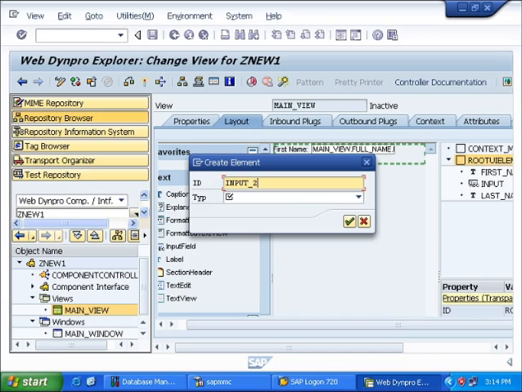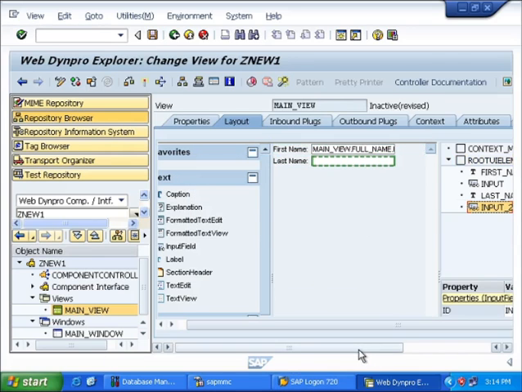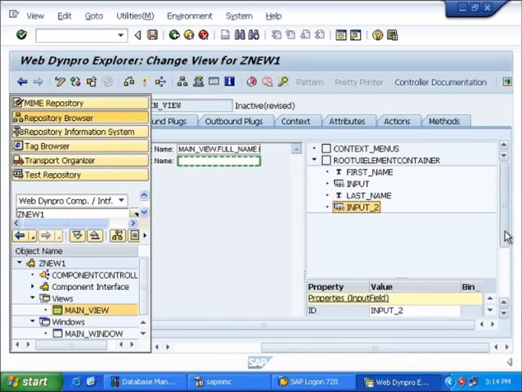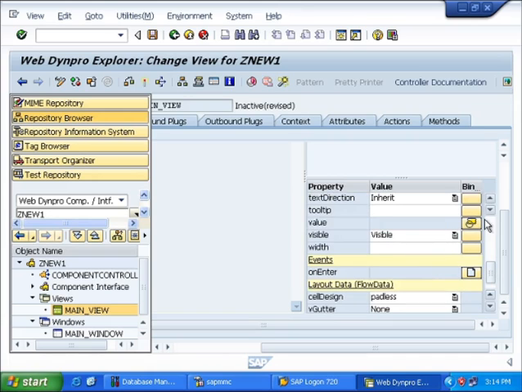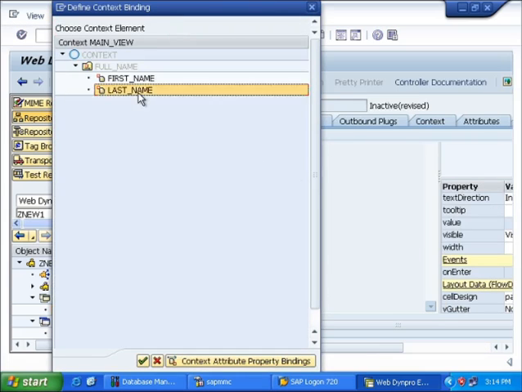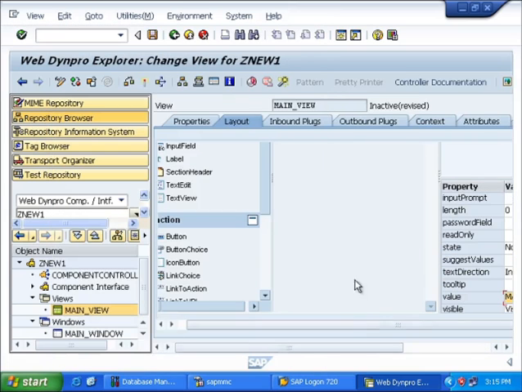So input_2, we need to select here input field, and press OK. We need to bind it with the context node, context attribute. So the value will be saved directly to the last name.